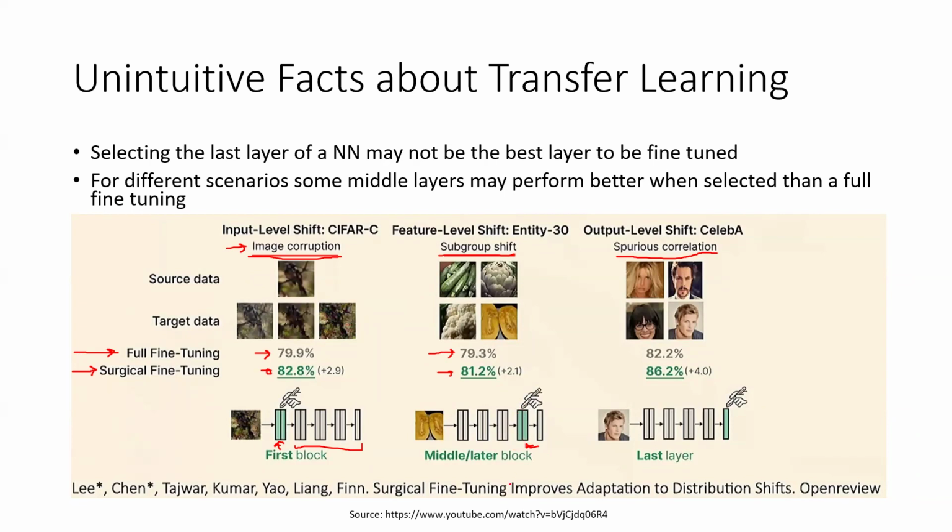So how do you know whether this one is the one that you have to fine-tune? We don't have an idea, right? So we have to check one by one if you want to see which layer is highly significant when it comes to fine-tuning, right? But when it comes to spurious correlation, the last layer is the most significant layer. When you fine tune this layer, it has given higher accuracy than the full fine tuning of the model. That means other than fine tuning all the layers, if you fine tune only the last layer, for this particular application, it has given a higher accuracy. So the idea is that selecting the last layer may not always be the best solution for different problems or scenarios. Some middle layers may perform better when you fine tune than the full fine tuning or the last layer fine tuning, right?